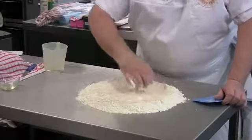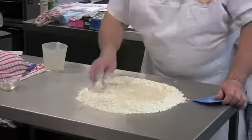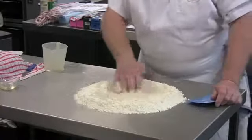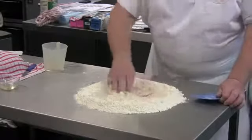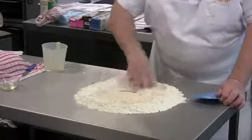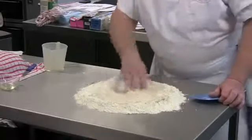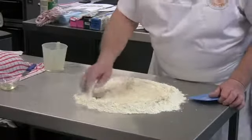If you have a good strong bread flour, depending on what other ingredients you're adding — because if you start adding eggs and high levels of oil, you won't need quite so much water — but if you're just making a straight basic loaf, a good bread flour should normally absorb about 60% of its own weight, and a wholemeal slightly more.